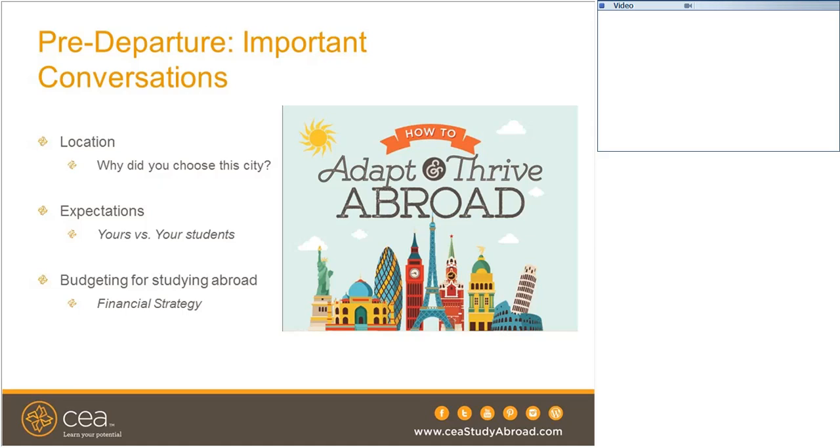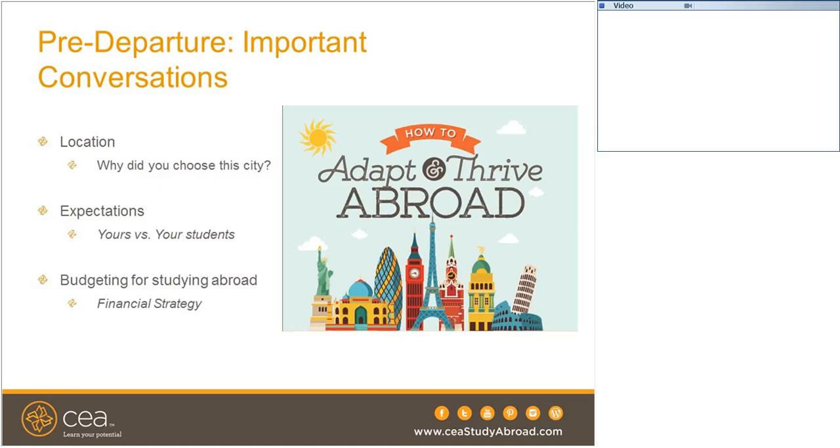So I also wanted to talk a little bit about preparing a budget and the resources that you have on your CEA account. Preparing a budget for studying abroad will involve more than a full college budget of books, organization dues, and going out with friends. It is important to talk about the amount of travel outside of your student's host city your student wants to do, as well as shopping and dining budget.